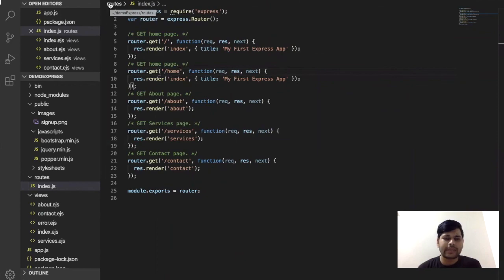So guys, I expect you are getting all the stuff very clearly, right? So this is all about the simplest way to make an Express application, and some routes like our home page, about page, services page, and the contact page. And expecting guys, you are all clear with this thing. And guys, let's move to another topic, that is how we can do some sort of storing some data in the database, right? So let me go for that stuff now.